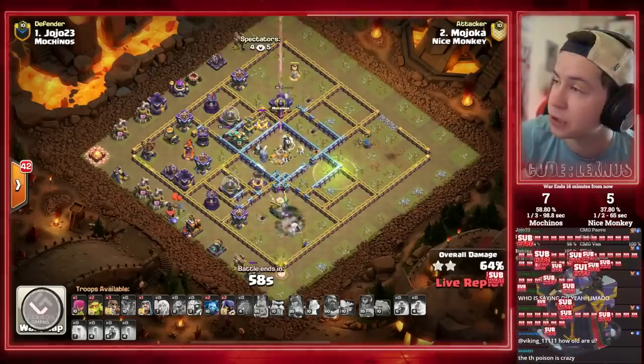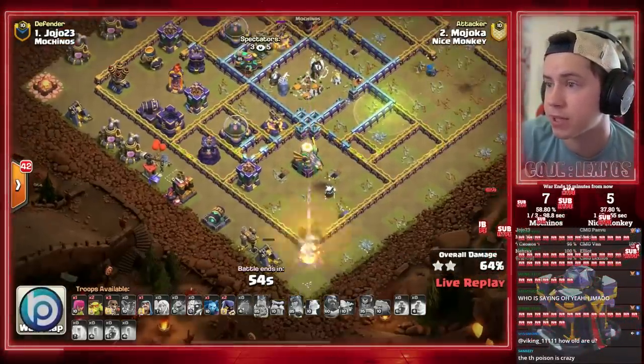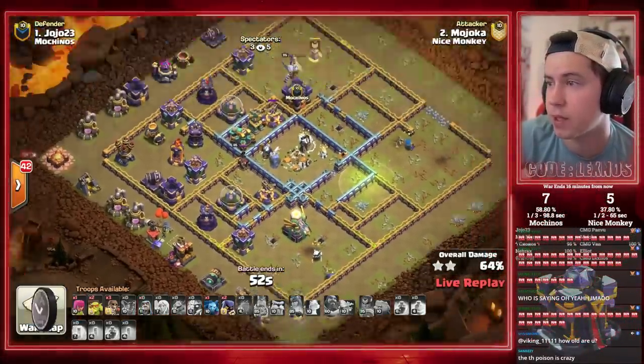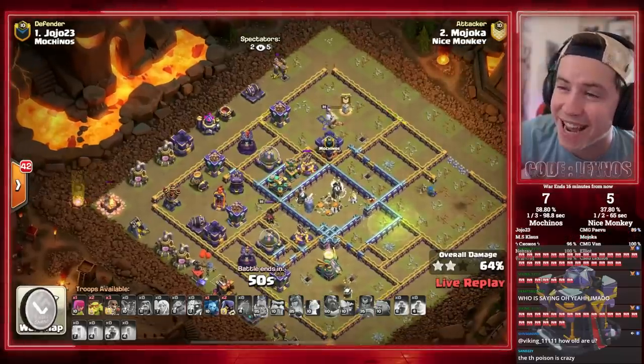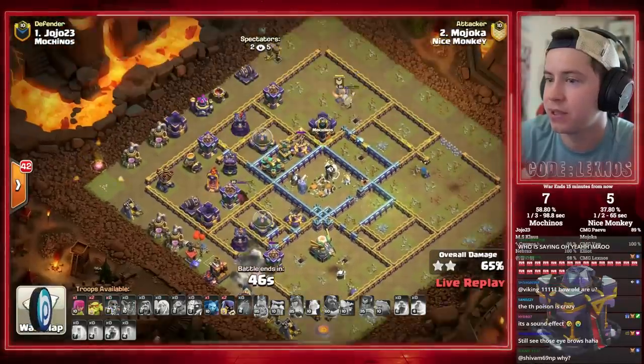Rip. Told you guys, man, this base is just tough to beat. Somebody needs to crack this base and let me know how you crack it. Can you pick up much more percent? Can you get the Nat 69? That'll be OP. We're at 65. Got a couple of sneakies.